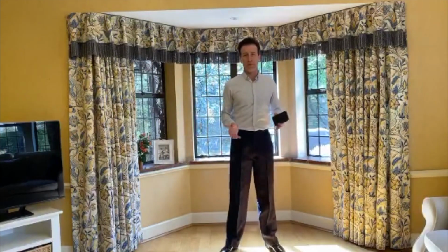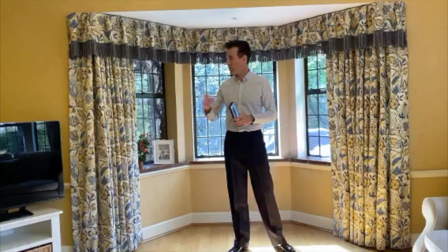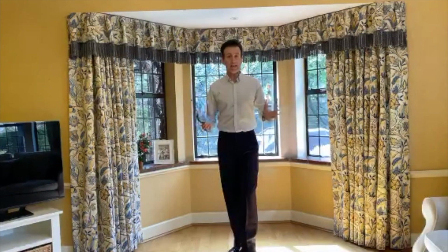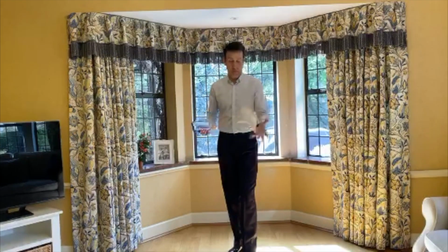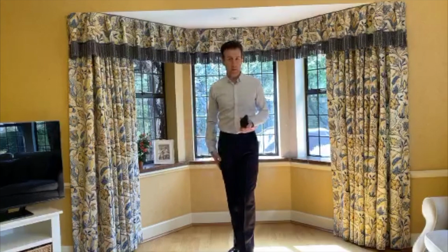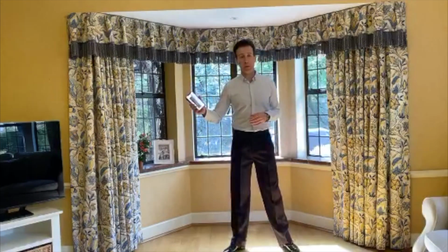Now, it's a thing called a spot turn. It's exactly the same principle as everything else that we've done. It's 2 steps and a cha-cha-cha. Nothing more complicated than that. We're going to do it to the right, and then we're going to do it to the left. And again, if you're doing the man steps, you'll start with your left foot, generally speaking. If you're doing lady steps or follower, you're going to be doing with your right leg. It's the natural opposite.